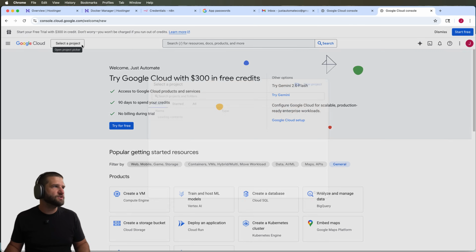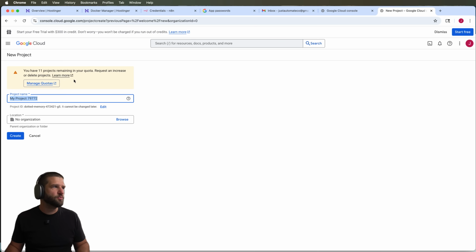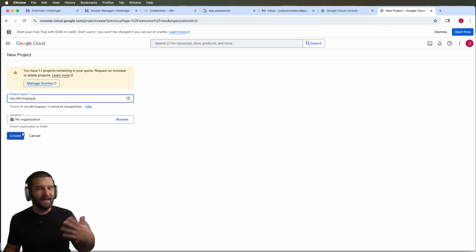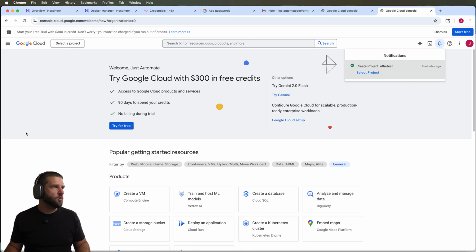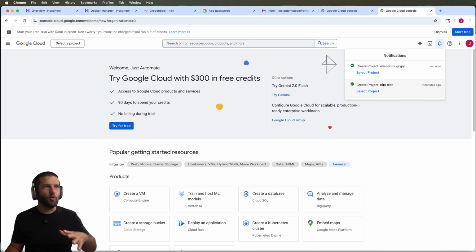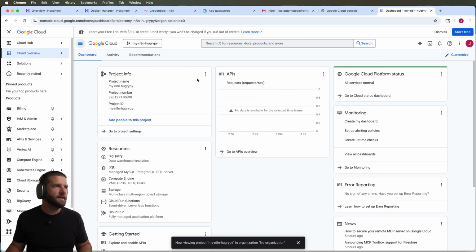All we need to do, though, is create a project, and I'm going to make a new project in here, and I'll go ahead and say my N8n or something like that, and maybe I'll put my actual domain name in here too, and just call it my N8n Hungry Pie. Probably .com doesn't work in there. It doesn't look like it does, so I'll get rid of that. Okay, you can add an organization and all that. You can also add and connect to a whole bunch of projects. So basically, Google Cloud allows you to have a bunch of different projects. As you can see, I already have one that has a test, but I ended up deleting that one. Now I'm going to just use this one right here.